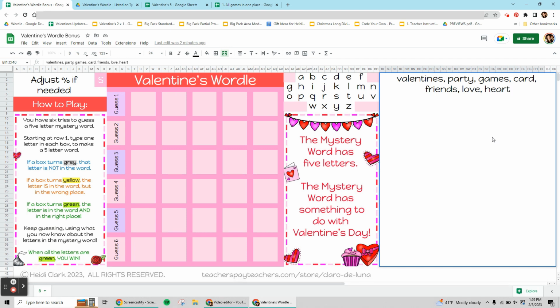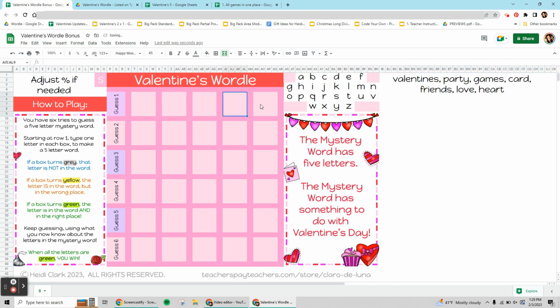Now, when you're ready, you're going to start by putting a 5-letter word, 1 letter in each box, here in row 1 or guess 1. When you put in the letter, no color pops up quite yet because you have to click away. So if I change my mind real quick, I still have a minute to change it. But I'm going to start with the word rosy and just click away, and then that R will change color. R-O-S-E-Y. That's my first word.